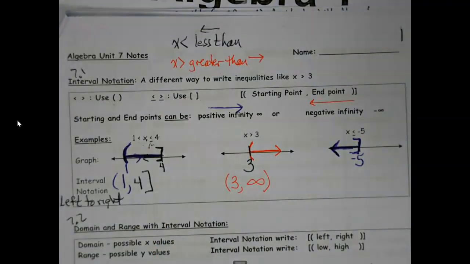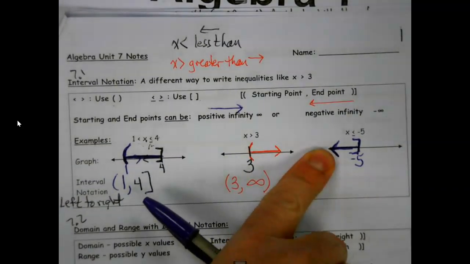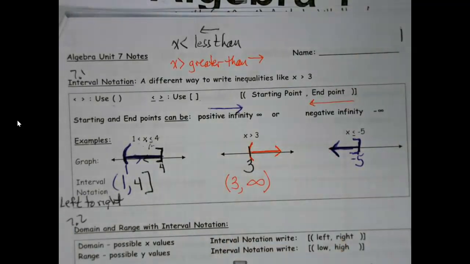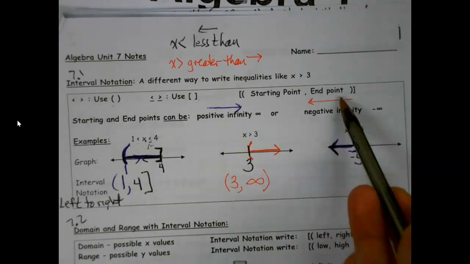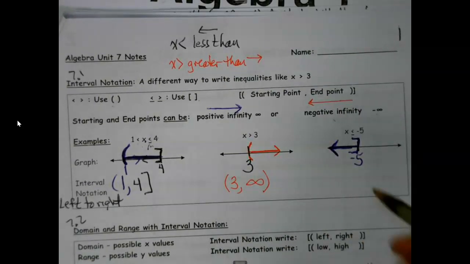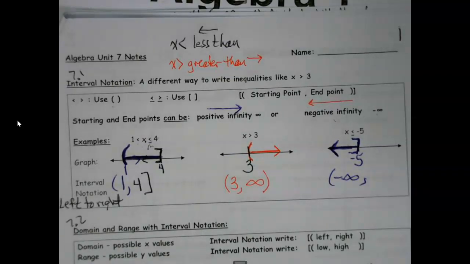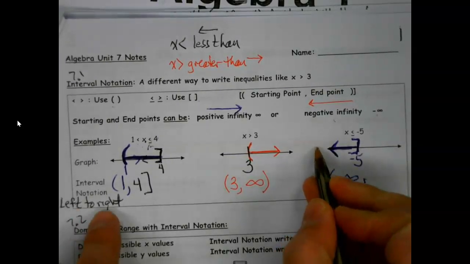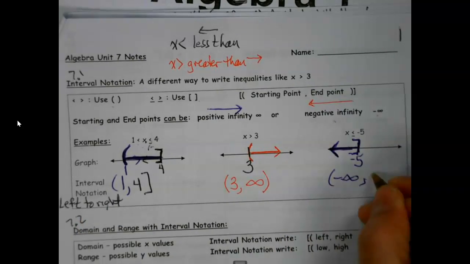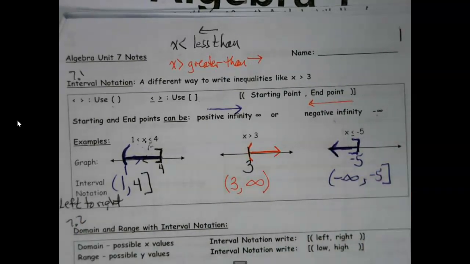Now, here comes the fun part. When we start to go left to right, this is the left, the arrow is. Arrows are infinity, but the arrow's going to the left, so negative infinity is our starting point. Does that matter? Yes, it does. Positive and negative, it makes a lot of difference. Are we going to forever negativity or forever positivity? And so here's my left, and I'm coming to the right, and I run into -5 with a bracket.